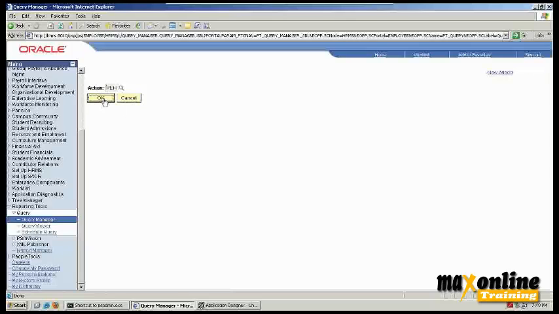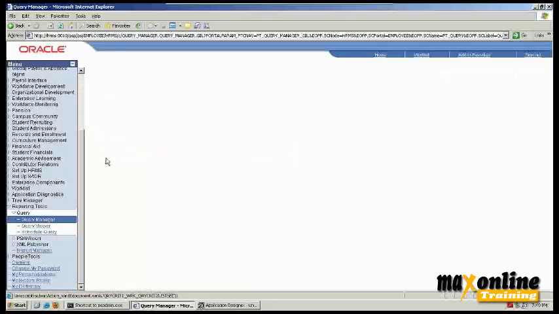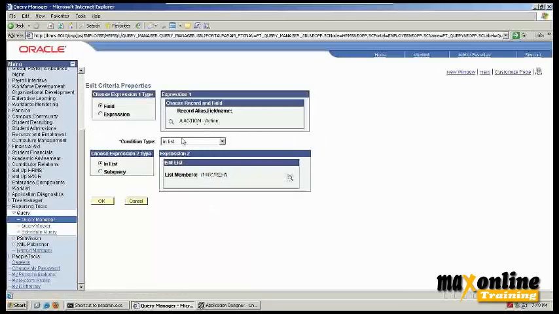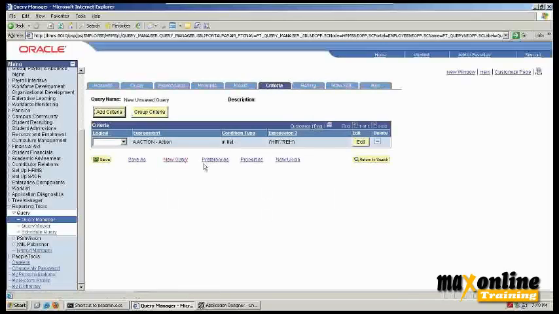Click on OK. So action in list, hire or rehire. So remove this one. Then, action in list, hire and rehire.